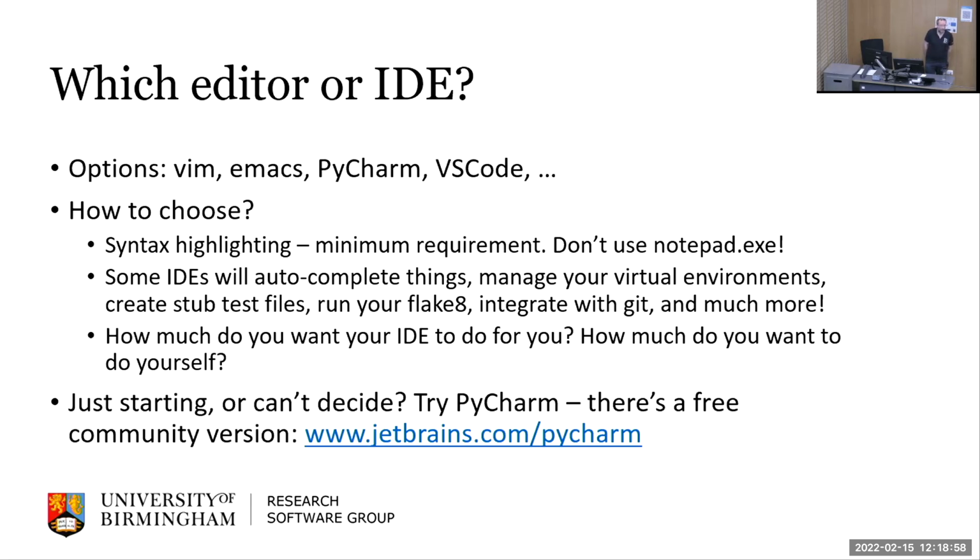that will save you an enormous amount of hassle. Don't write your code in Word. I've seen it quite often. Don't write your code in Word. Write your code in something that understands the language, something that can highlight the syntax, that can highlight if there are problems with the syntax. So if you have a quote where you've opened the quote but you haven't closed it again, all the rest of the file will be purple if you're using my particular version of Vim, and you know there's something wrong with it. Otherwise, you'll get the statements in one color, the strings in another color, the variable names in another color. It's really useful. It saves you time.